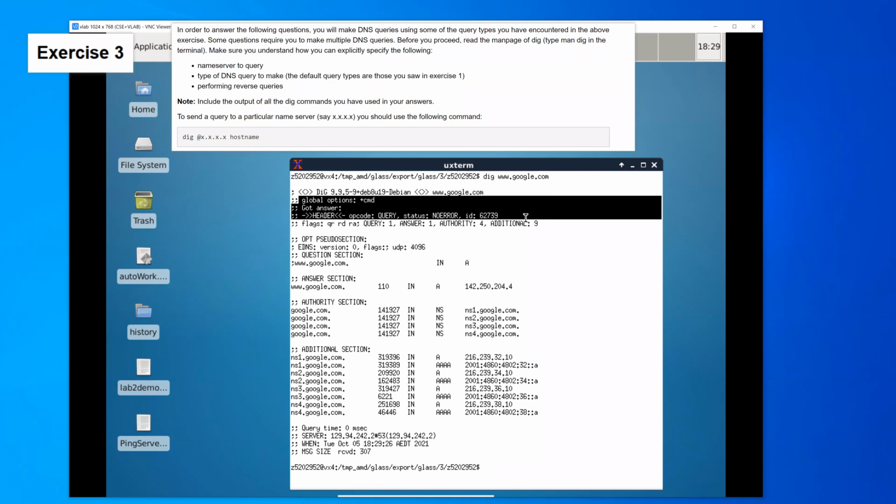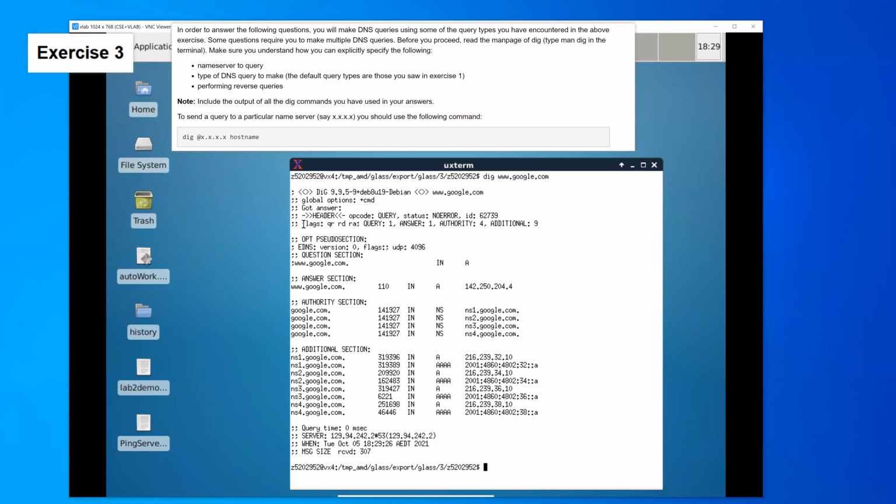Just go through the header. We don't care too much about the header, but the flags, okay? Nothing special here. It's a response and it's not an official answer. That's all we can figure out from the flags. And it comes to the question section. This part specifies what our request is. Our request is about google.com, right? And we ask about the A record, which means we are asking about the IP address of google.com.